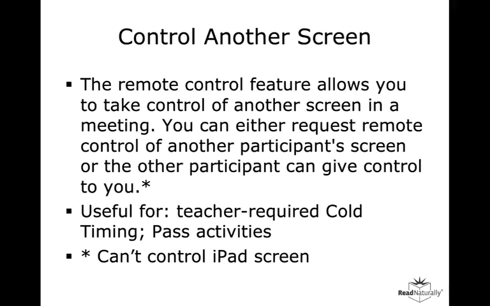So you can either request remote control of your student's screen, or the student can just give you control without you requesting it, although you would have to mention that you want it. So in other words, you can request it through the application, or you can just tell your student that you want them to give you control. This is going to be useful specifically for teacher-required cold timing and for running the past activities.